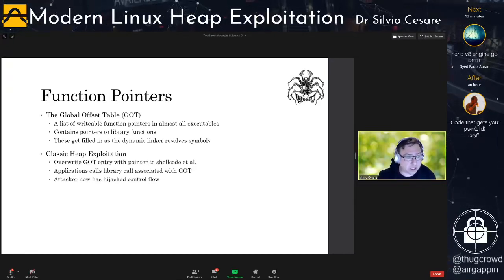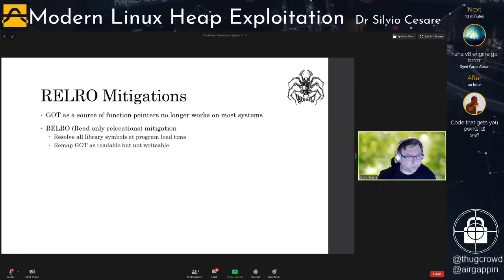And so classic heap exploitation would overwrite the GOT entry with the pointer to your shellcode. The application calls the library call associated with the GOT entry, maybe printf, maybe malloc, something like that, and the attackers now hijack control flow. So that's sort of historical.